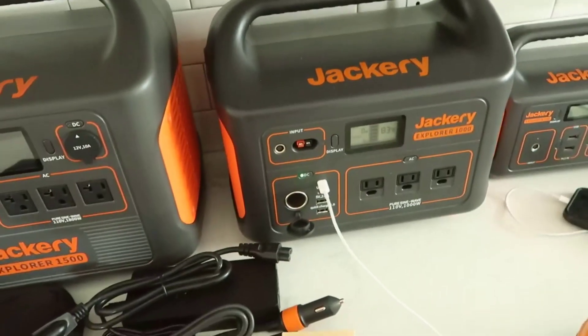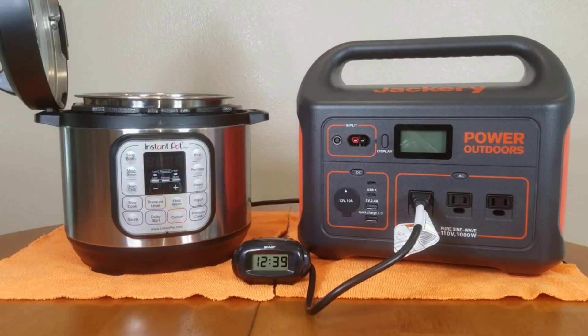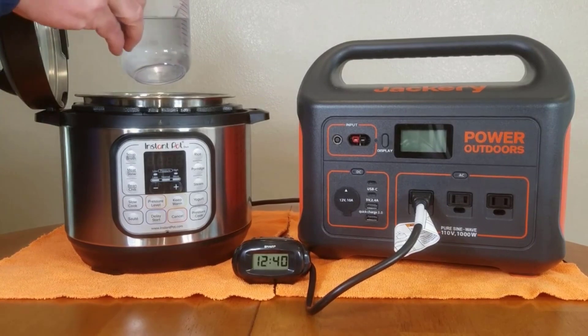Number 4: Versatile Power Output. With a 1,000 watt-hour capacity and 1,000 watts AC output power, this portable power station can power a wide range of devices and appliances. It features a variety of outlets, including three AC outlets, one USB-A port, one USB-A Quick Charge 3.0 port, two USB-C PD ports, and one car outlet. This versatility makes it suitable for powering essential items like refrigerators, TVs, mini coolers, electric grills, fans, and more — both for outdoor adventures and as a reliable home backup power source.